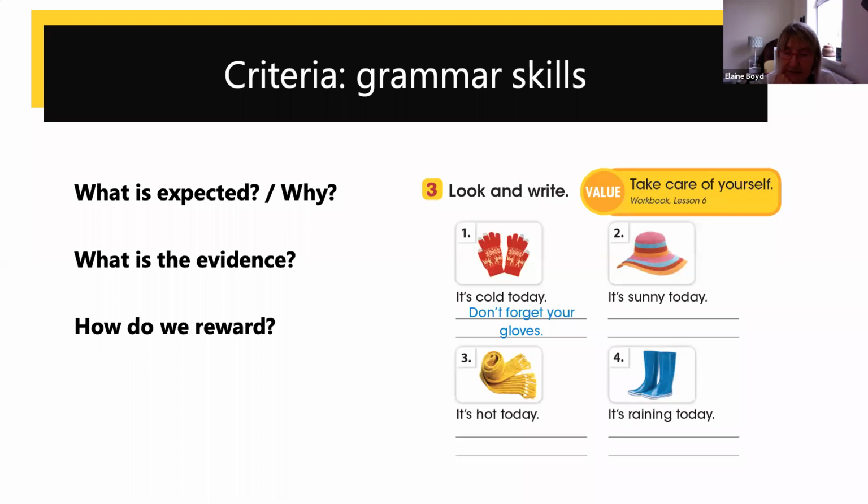And of course, the focus here, again, is on communication, remembering this is not a grammar exercise. This is writing and communication. And so the focus is on, have you put down an instruction? And is that instruction communicative? So they might put, for example, don't forget gloves, which I think is fine. They've communicated the meaning. If they put something like, I don't forget gloves, then they haven't got the meaning, because that's not an instruction. They've got the one person in there.